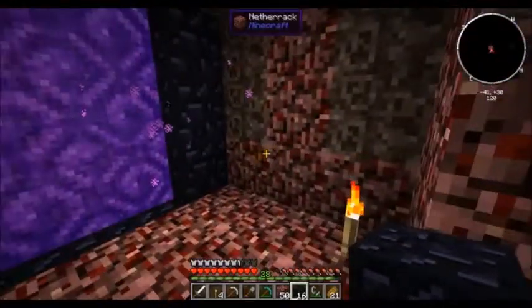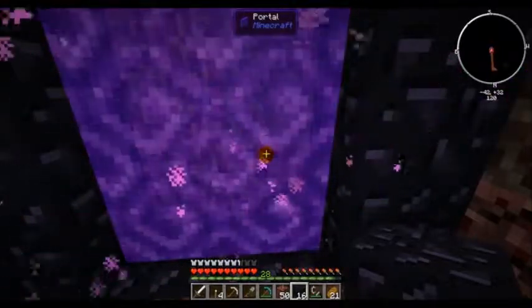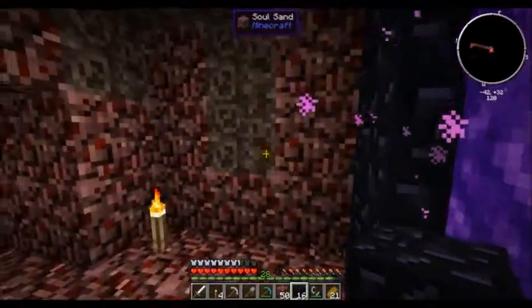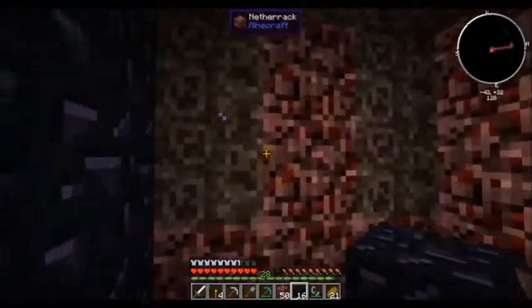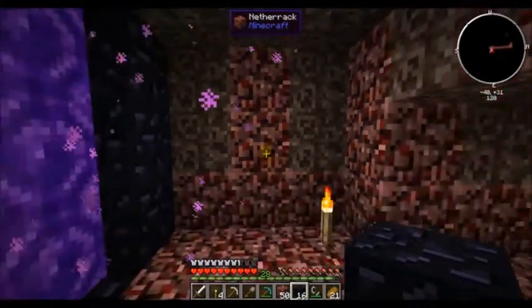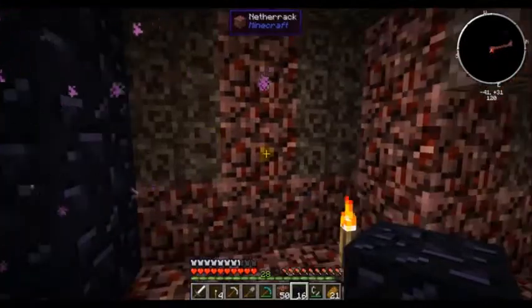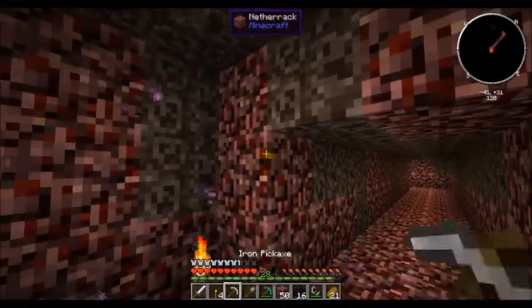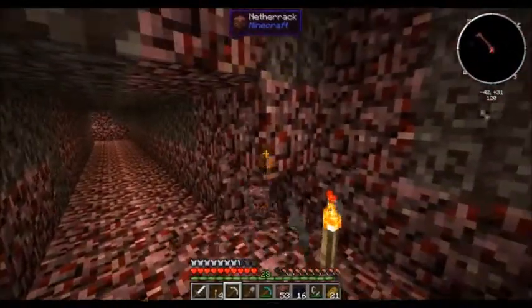Now I've got the coordinates of both portals. I am sitting at negative 42 by 32 here, and quite interestingly enough, I need to go about 300 blocks that direction, and probably a little bit that way as well to get there. So what I'm going to do is carve some of this out.